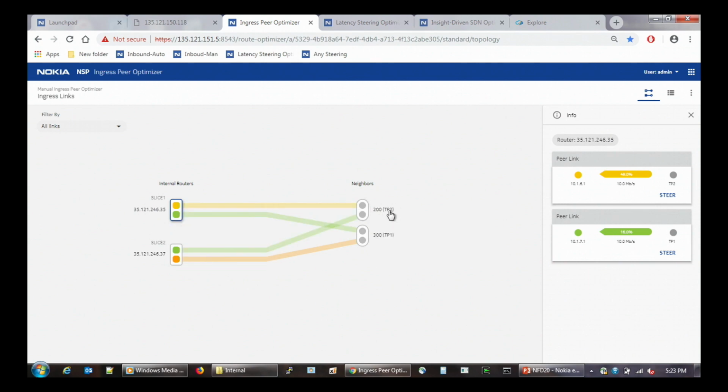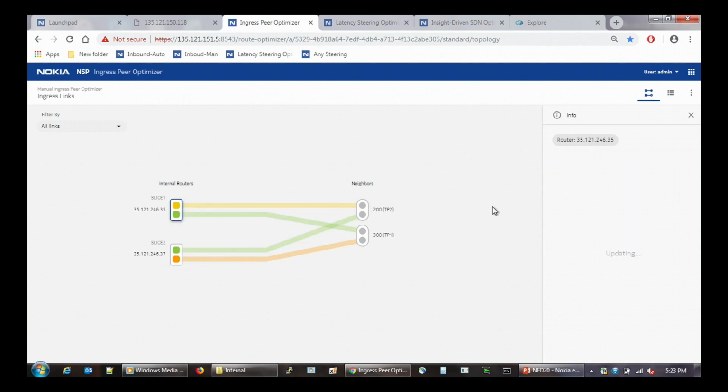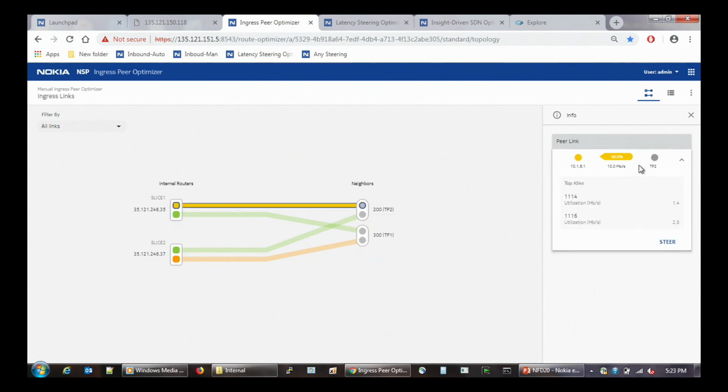Those are my neighbors, and you can see traffic is flowing. If I click on one of them, it shows me the traffic flowing from the neighbors into my network as inbound traffic. The colors are indicative of the threshold that you have set to trigger, in this case operator trigger. It gives you an indication that something is about to be congested, and you can customize that threshold.